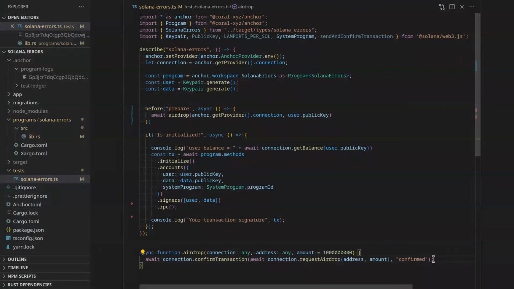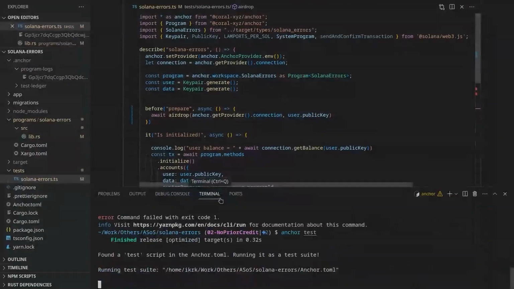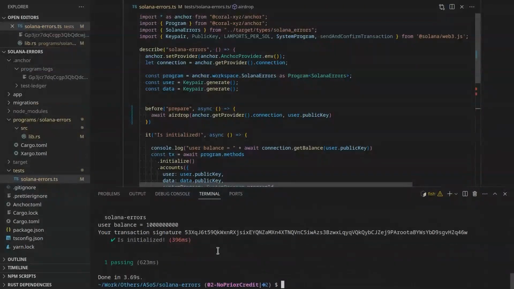That way we are sure that the user will have some balance before invoking the next instruction. This function will airdrop this amount of lamports, and now we should pass the test. So let's try it. And great, the user balance is there, and we have passed the tests.